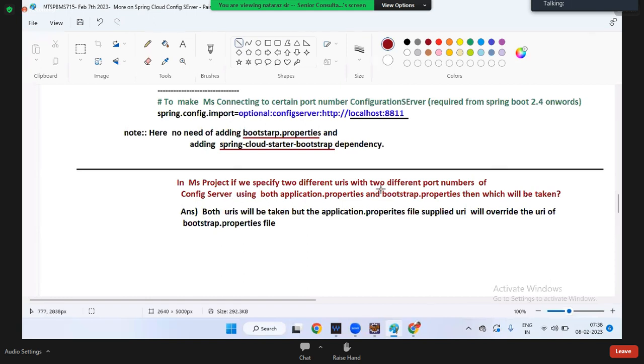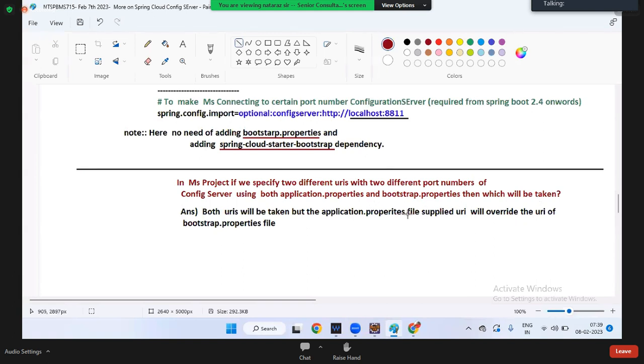Config server. In the MS project, if you specify two different URIs with two different config server port numbers, using both application.properties and bootstrap.properties, which will be taken?